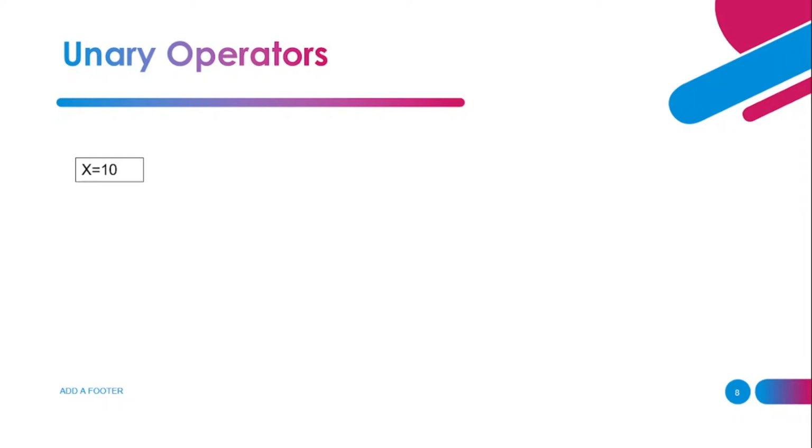There are two types of unary operators. Let me show you what these operators look like. Imagine there is a variable whose value is 10. First, this is the unary operator, and if we perform the action on this variable, it will simply increment the value by 1. This is the slogan: first increment, then use further.